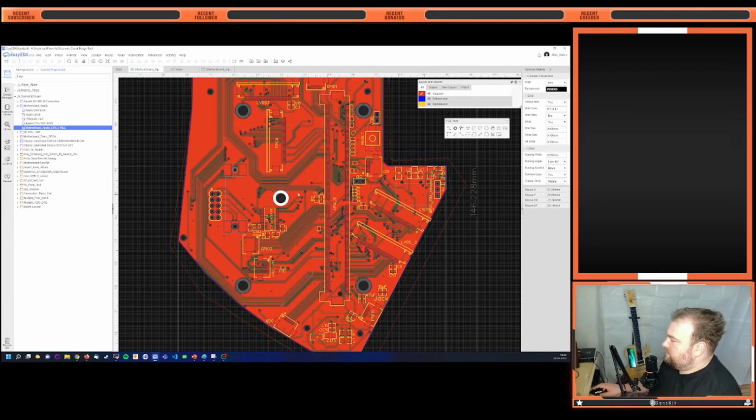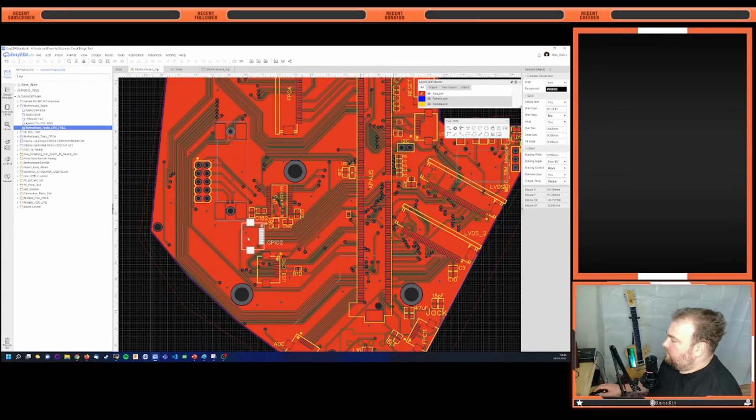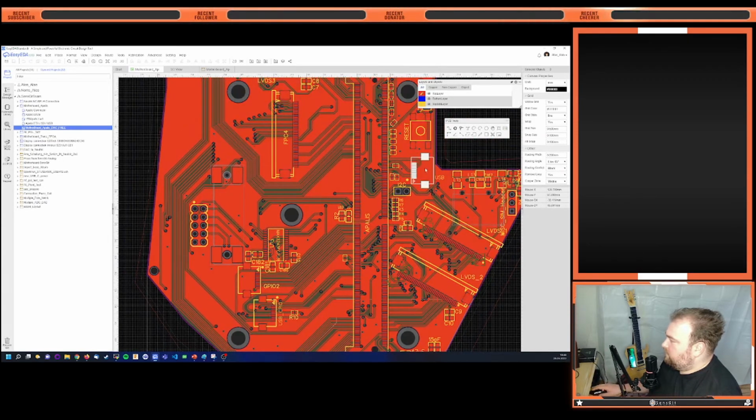The other things you can see here are our USB FFC pin here and here.